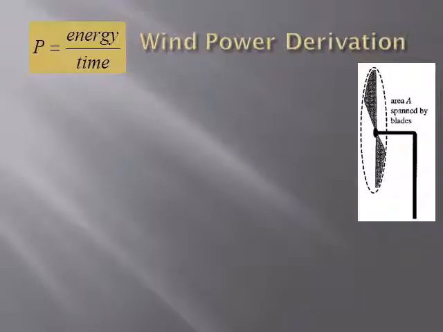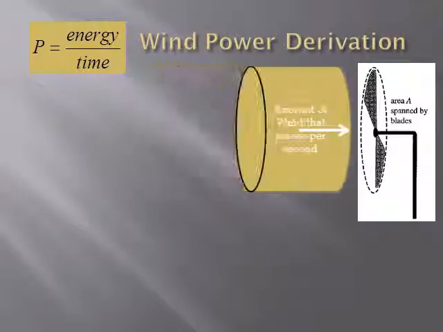Okay, so how do we actually calculate the amount of power produced by a windmill? Just like all power, we take change in energy per unit time, but we ask where that energy comes from. Remember, before it goes through the windmill, it was kinetic energy of the air. The air is moving, right? So we are going to say that this giant chunk of air is moving through, and it has kinetic energy.